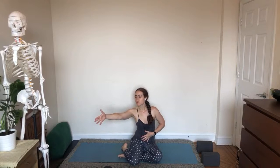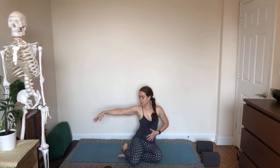Allow me to also suggest that if you don't feel a whole lot happening in your trunk in one of these variations, maybe try a different angle. So maybe it's the 45-degree angle where you're going to feel a bit more, because a lot can depend on your individual body and what your own body needs. So kind of go around the clock a little bit. Same thing on the other side.